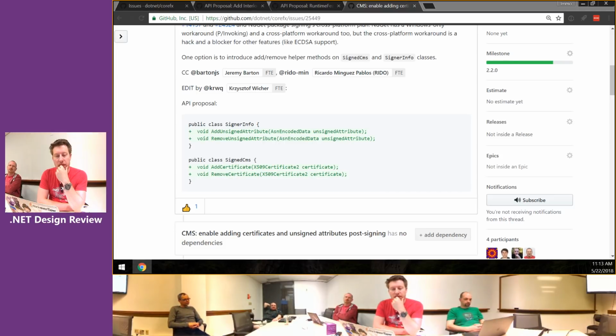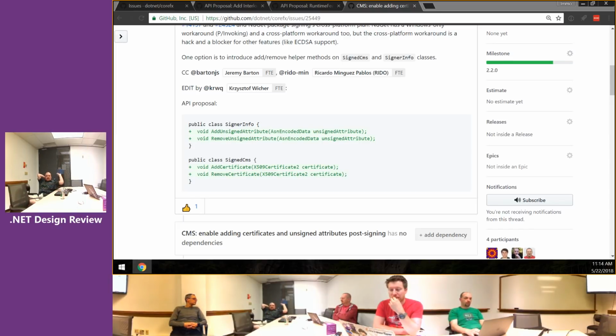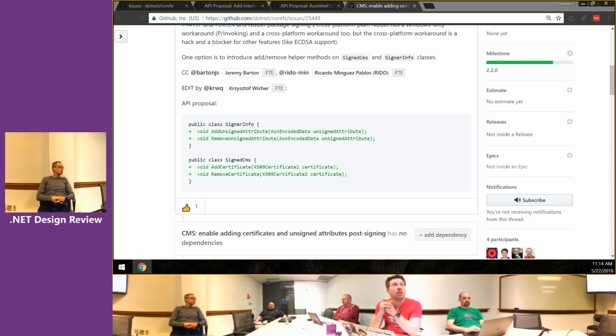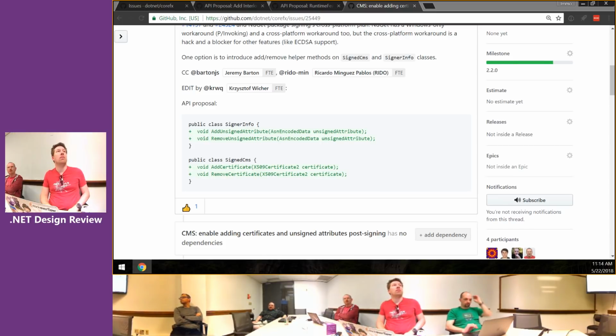I guess all I'm trying to say is, should it be UnsignedAttributes.Add rather than AddUnsignedAttribute? Well, again, UnsignedAttributes returns a copy that then doesn't know what document it came from. You can modify it because it returned you a collection, but that does not modify your document. You said document, what do you mean by document? The SignerInfo type? The SignedCms that the SignerInfo came from. I'm talking about the top one. Yeah, I'm talking about SignerInfo.